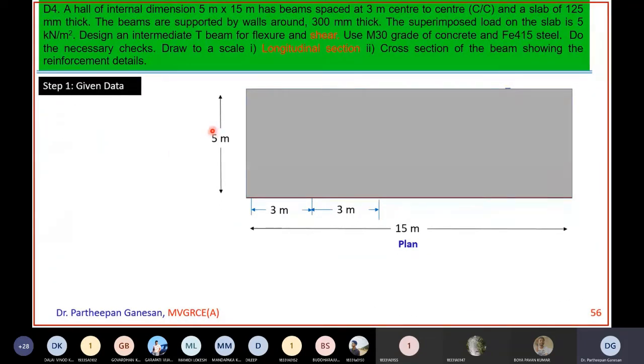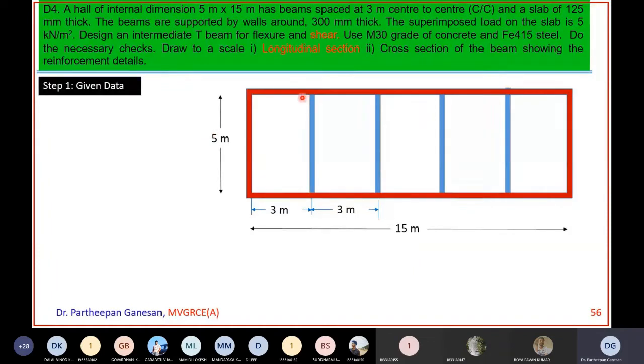One second, I'll just go back. Clear span means from this face to this face, the inside dimension. That is called the clear span of the beam. Okay. And what does the clear span mean?